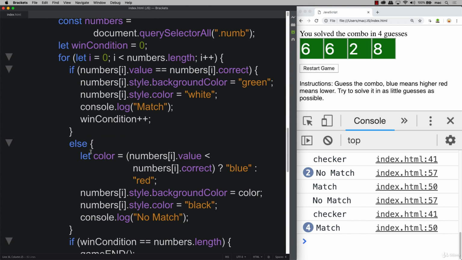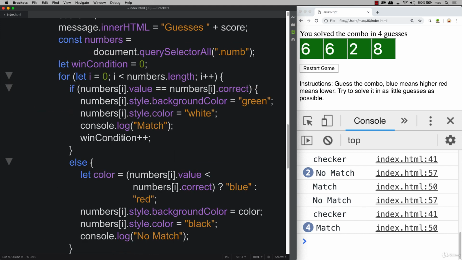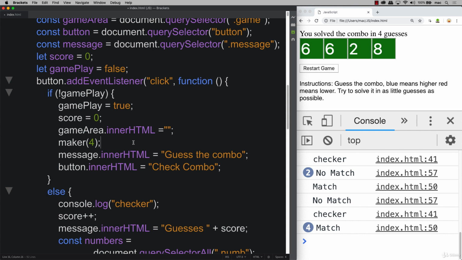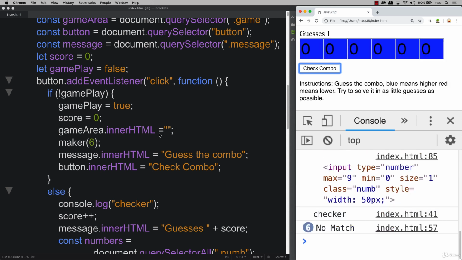So if we were to update that value, we could update it to whatever number we want. So we can also update this to be more dynamic, where we could have a variable in there and a variable here, and then whenever we run and we call out to maker, this is where we can pass in a value. So if we want to have 6 number combination, it can really be easily added in and changed and updated, and the game will work the same. So that's the best combination when you are building out these games. Try to make them as dynamic as possible. So this is where we're selecting the number of values, combinations, digits that are available within this combination lock.